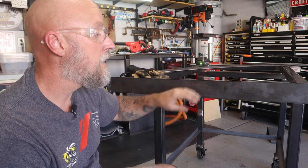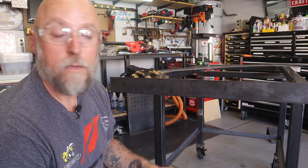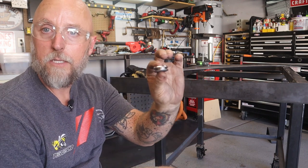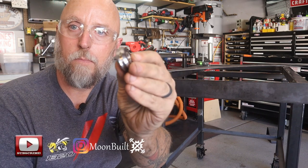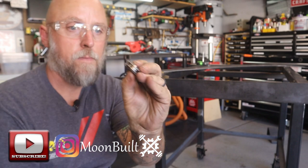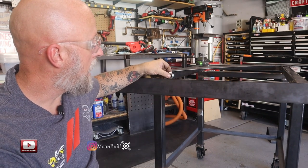It's cheap enough. Now, the bearings that are going to work with this are these V bearings. Focus, there we go, so that you can see there's a V groove in these, and they're going to ride right along the top.